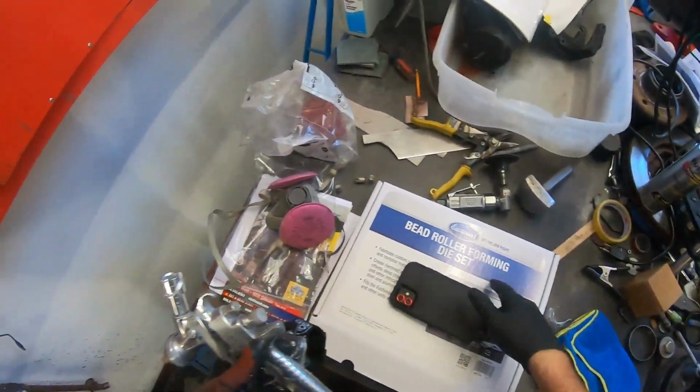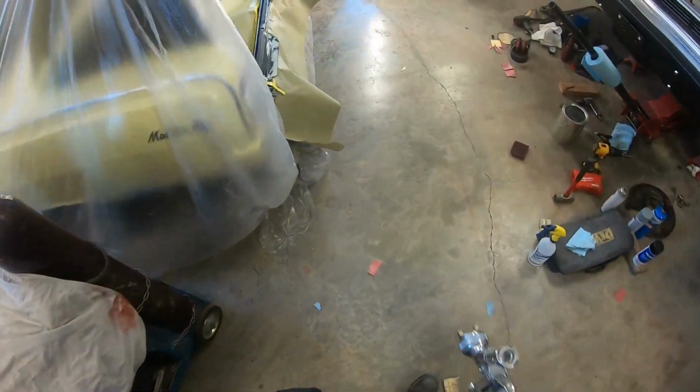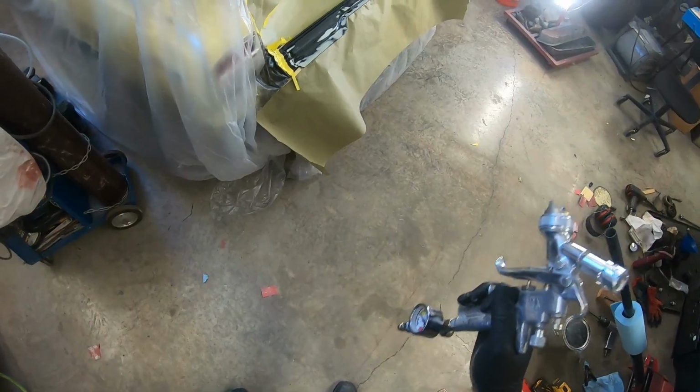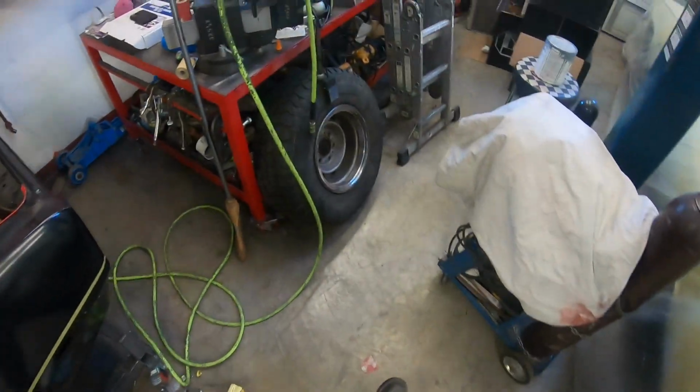All right, hopefully this battery holds up. I'm gonna do some priming, high build primer. You can see there I got it all prepped out and ready to go. I went back over the bare metal spots with just a brush.